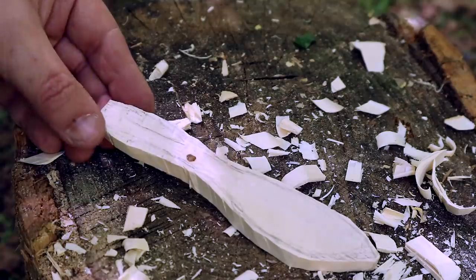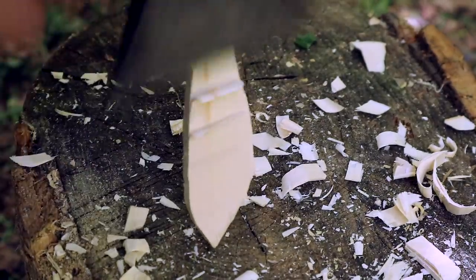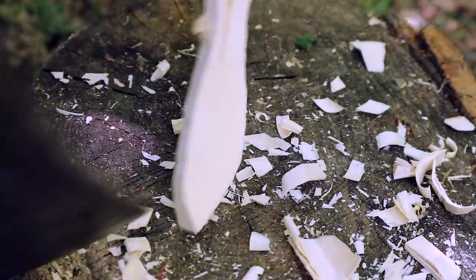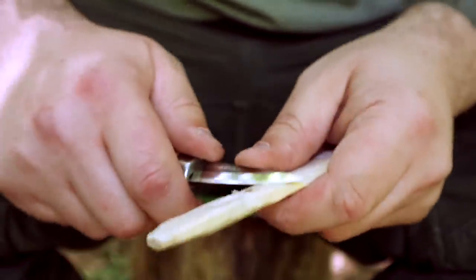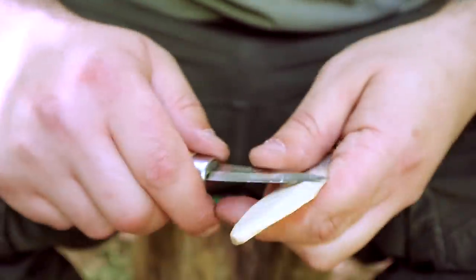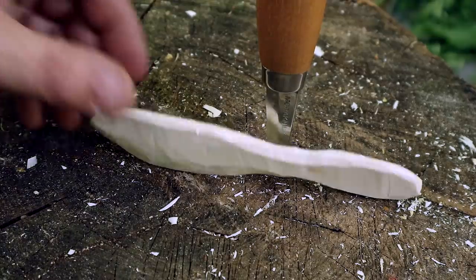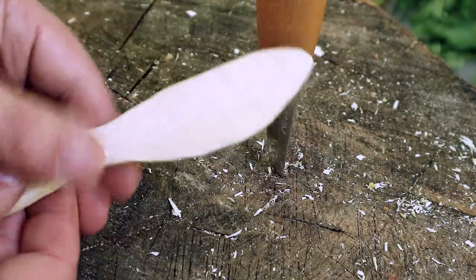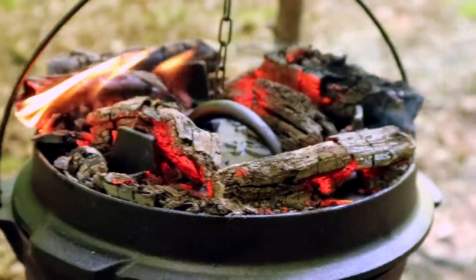The shape more or less roughed out. I should have really thinned this down before doing the shape. It's not going to win any prizes, but that's our butter knife. See how that goes when the bread's done.